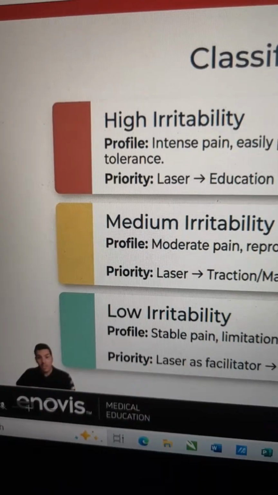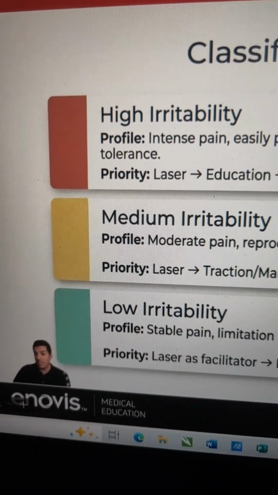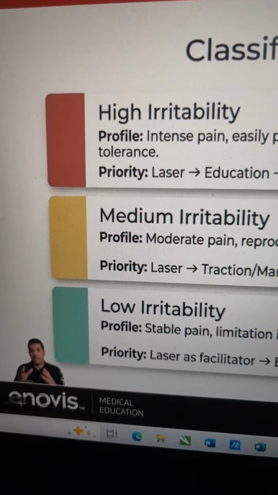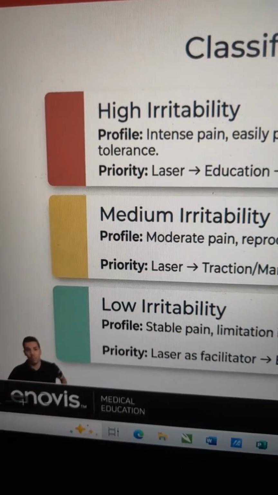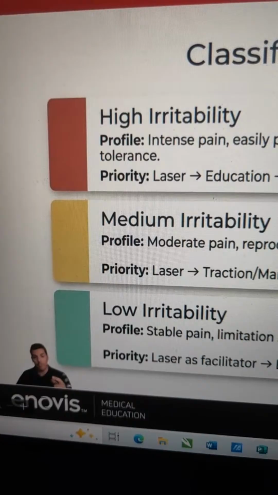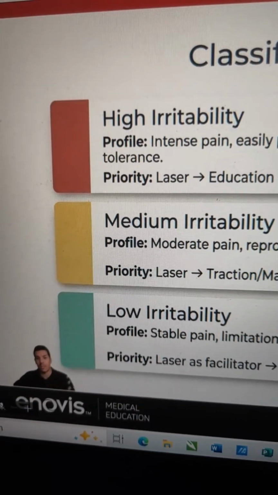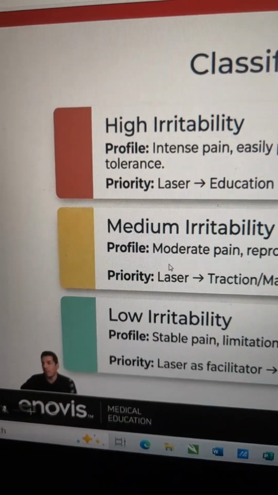The same technique may be suitable for one patient and not appropriate for another, even if they have the same diagnosis and the same origin. That is to say, the most acute phase requires much more care and attention than a slightly more advanced phase. Therefore, the dosage of our treatment depends both on the mechanism and on the level of irritability. Now, in relation to this, we're going to talk about something fundamental, which is the therapeutic window.